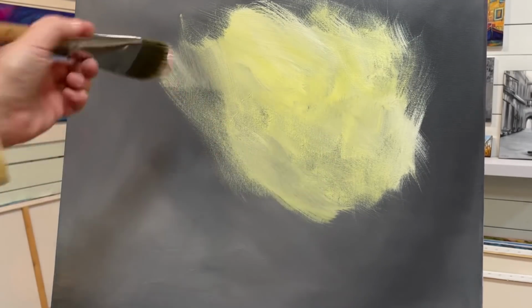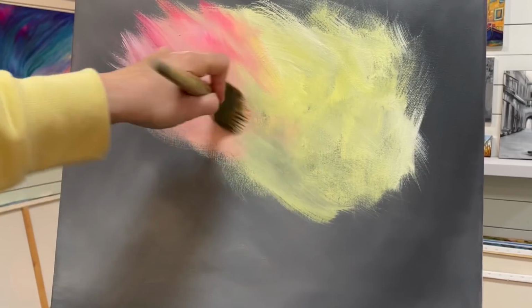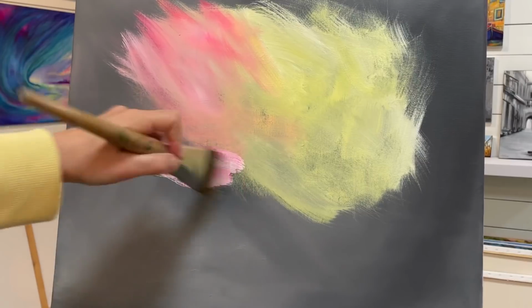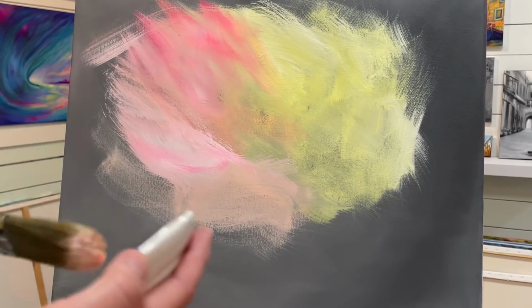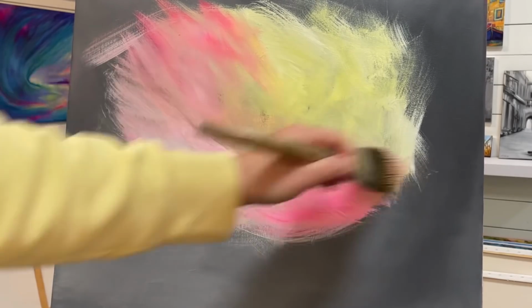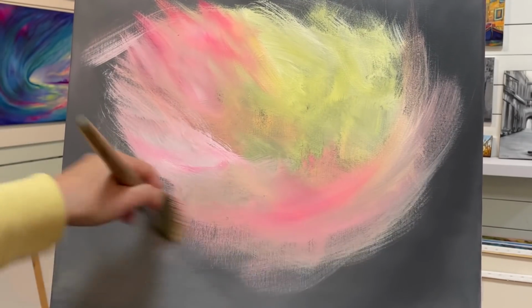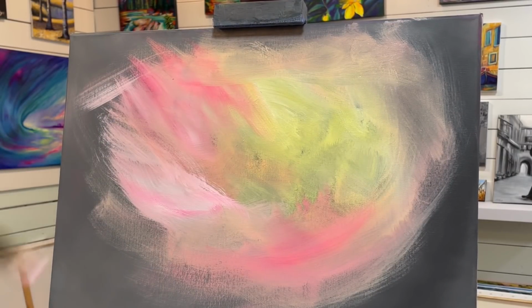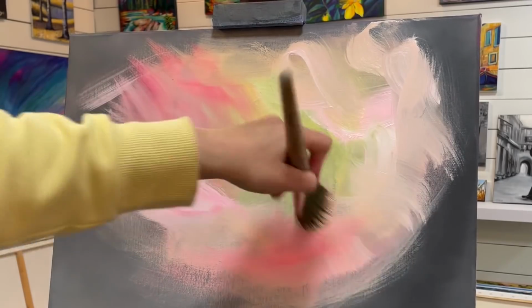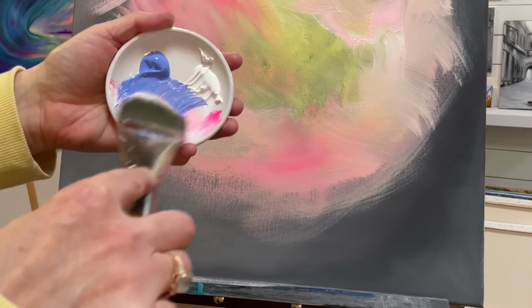Without washing my brush off, white and pink. A little bit more water just to help work out all that paint that's in my brush. I've got quite a bit. And I'll start to layer over. Pick up some blue now.